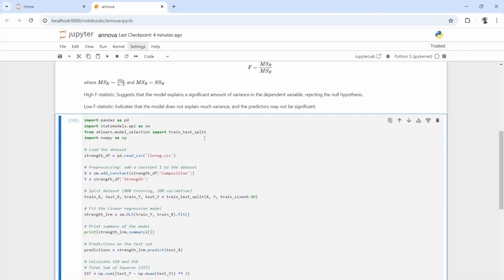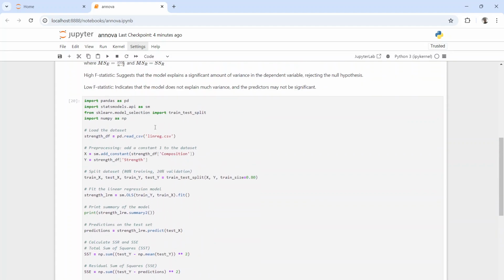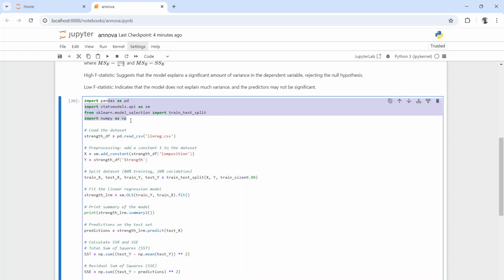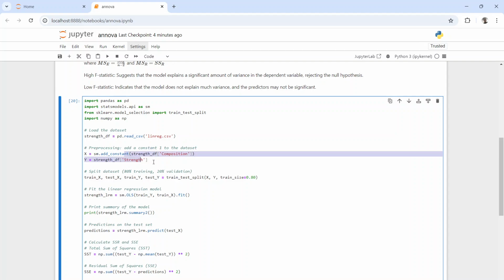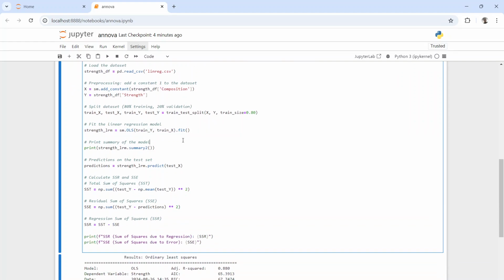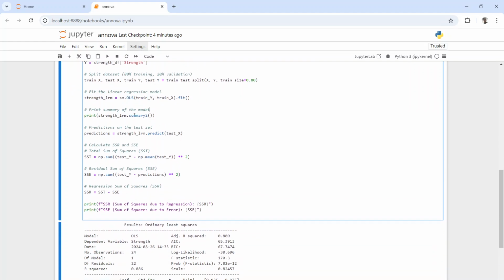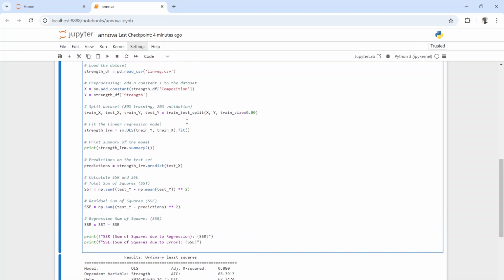Now let's run the code. So this is the usual code which we have followed till now. We are importing the libraries, importing the data, assigning the values to the variables, splitting the data set, performing the OLS, and then here we are printing the summary of the model.